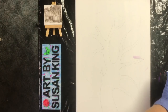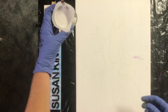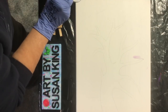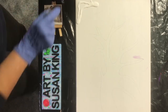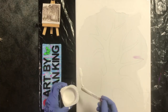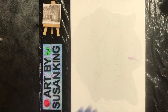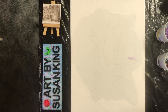Okay, I'm back. So I've poured my flip cups, and I'm just going to add some white paint around the edges for this. Okay, so about here. Okay, here I go. I put the white around the edge, and now I will do the flip cups.